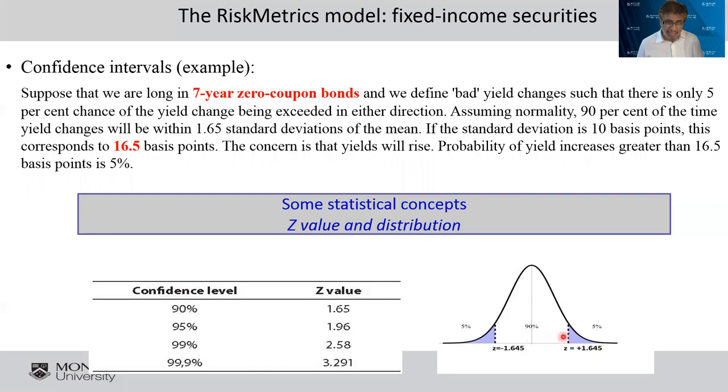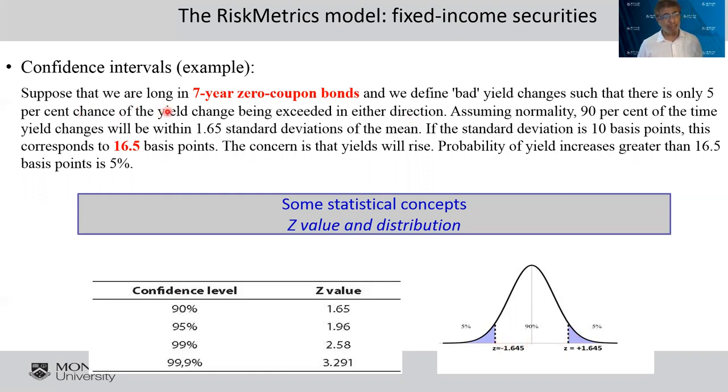Now how to calculate this actually depends on the standard deviation. So we multiply the standard deviation, and we will transfer this to percentages. We will see how the standard deviation times the Z value will tell you how much this area or the change is, based on the standard deviation of our portfolio, which means the standard deviation of the yield that goes up and down. Then you will calculate this area.